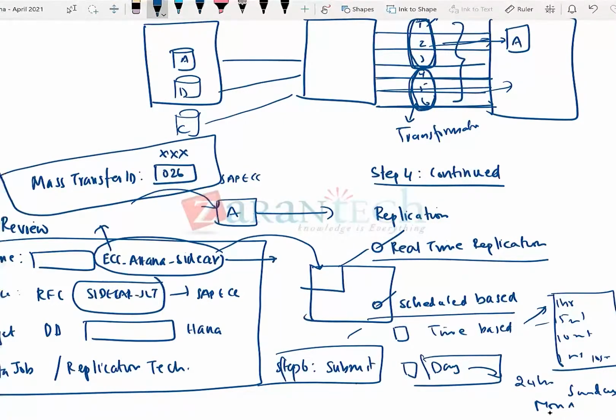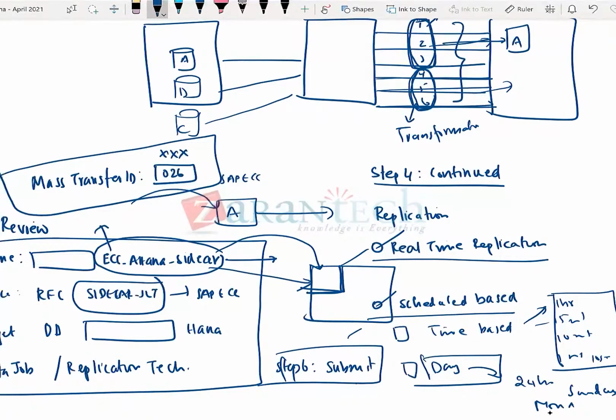The reason why I'm providing you this information is that this is again a possible interview question. When you go through the 6-step configuration and submit your SLT configuration, what are the things that happen after you submit? These are the things that you have to tell the interviewer. A schema gets created in the HANA system with the same name as the SLT configuration.